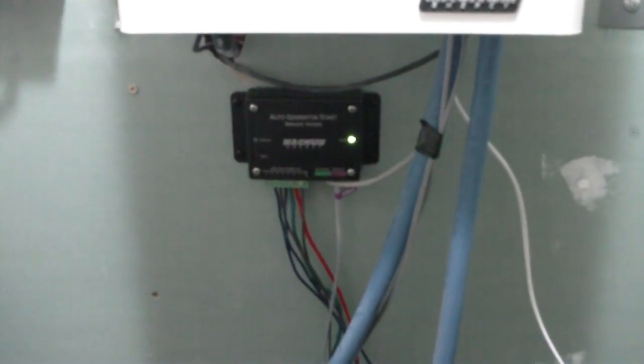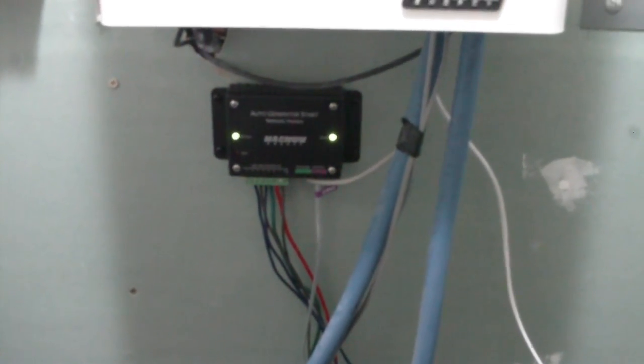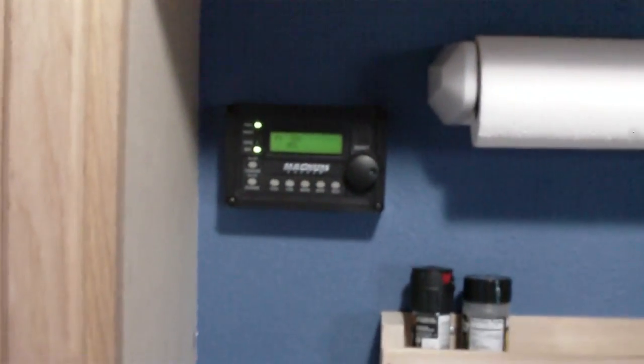This right here is the auto start I just set up. We'll hit test on here — what should happen is it'll start the generator. The way it works is, on the controller out front above the sink, I set what percent I want the batteries to get down to, like 60%. You may not be able to hear that, but the generator just started — it'll run for a minute and then shut off with the test. With the panel, I set the percentage for the batteries to get down to, say 60%, and that starts the generator. Then whatever I set for topping the batteries off — currently 90% — the generator will stop. We've got 23.8 volts in the system and we're using 22 amps of power, because I've got a bunch of lights running.